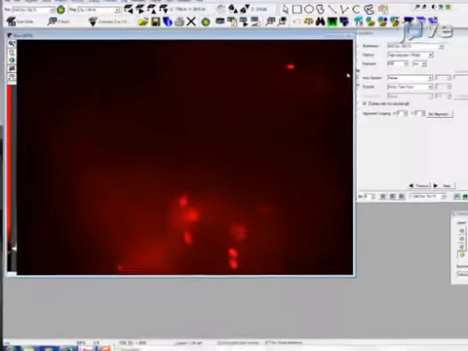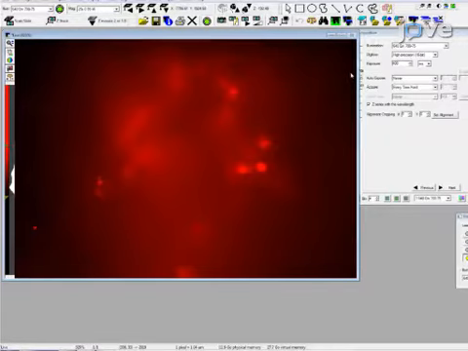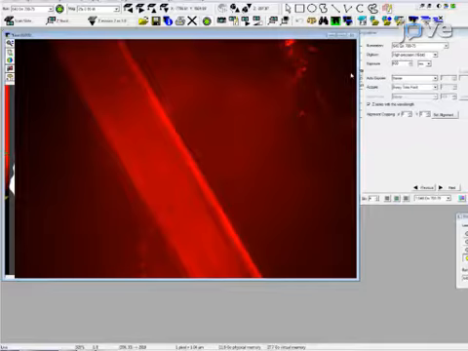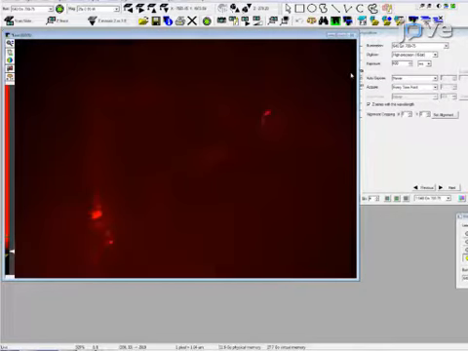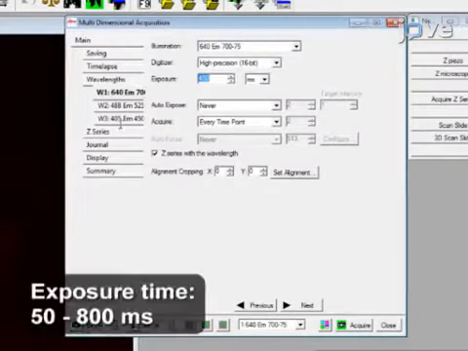Then, using appropriate filters, visualize and select a region of interest that contains all the fluorescently labeled cells of interest, namely the CD8 T cells, the tumor islets, and the CD90 positive stromal cells. Set up an imaging session using appropriate laser intensity and exposure times to suit the brightness of the fluorescent signals observed.